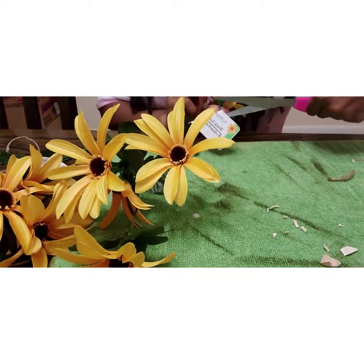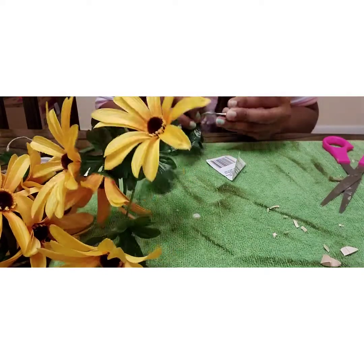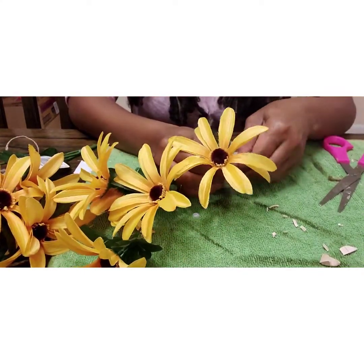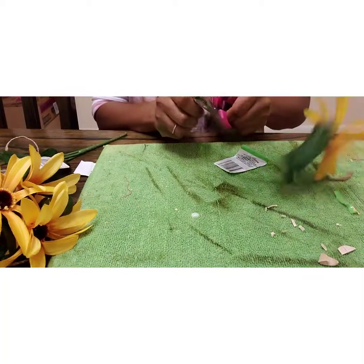Okay, so here's my favorite part, adding the florals. Now, I would normally use wire cutters to cut the stems, but I couldn't find them, so I just used my craft scissors. But definitely, to make your life easier and this process go smoother, use wire cutters.